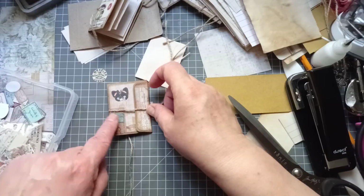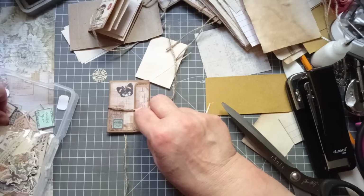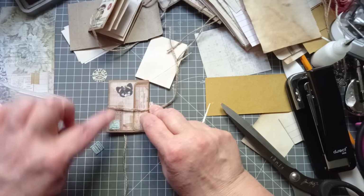I'm not too bothered that that's upside down. That's going to go there. And I may change my mind on that one, because I like that better. It goes better with the butterfly. Right, I'm just going to ink the edges and stick them on.